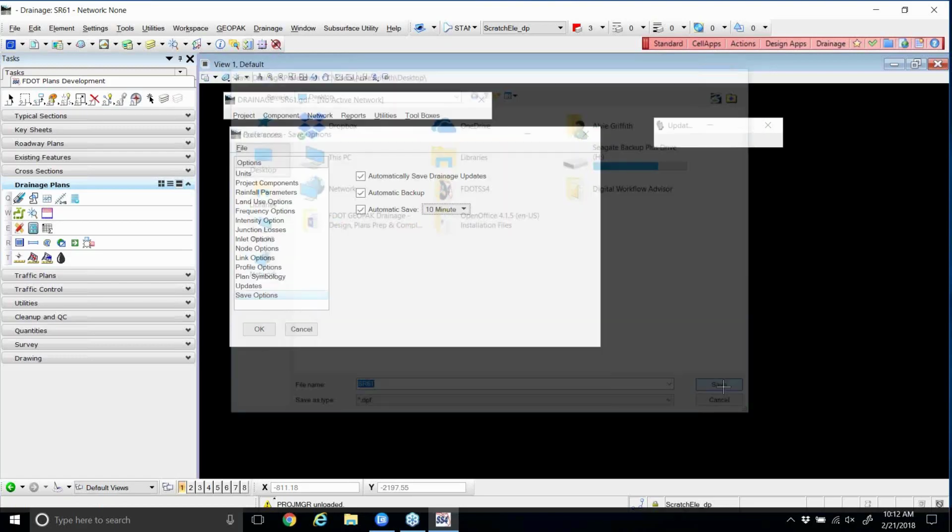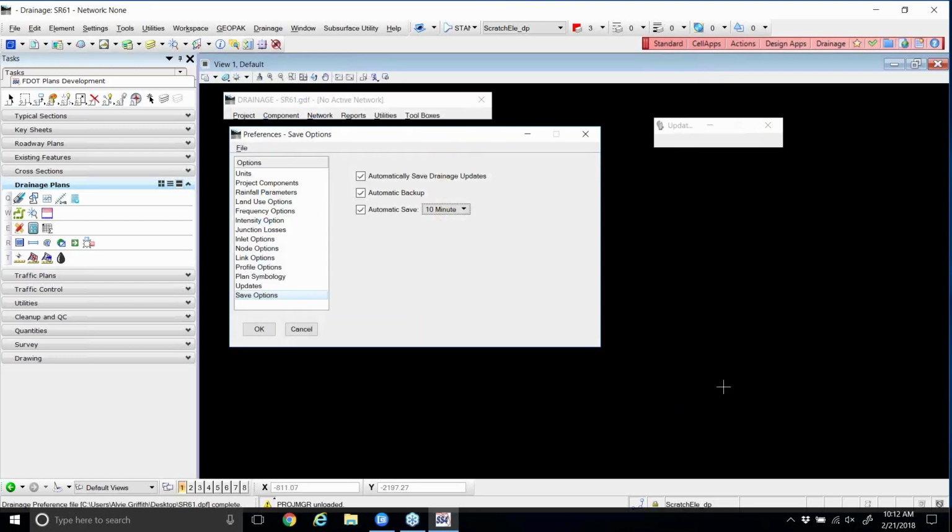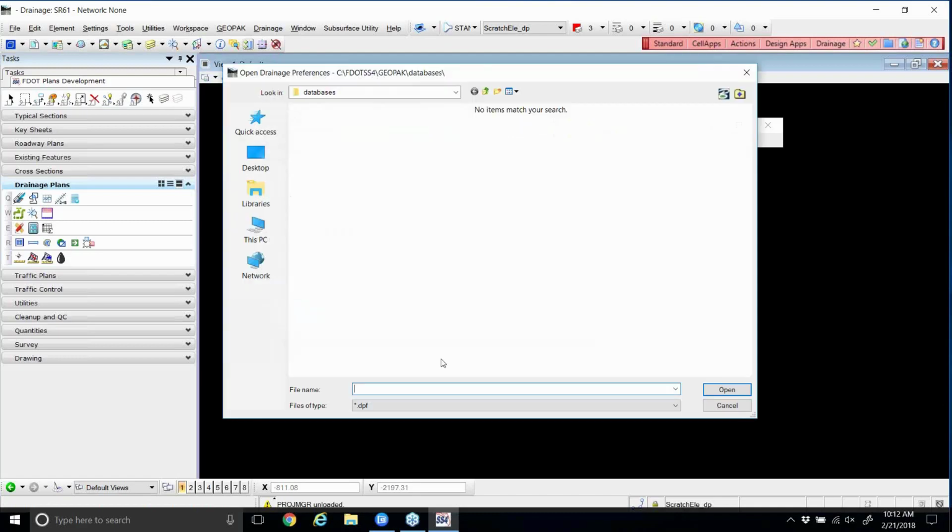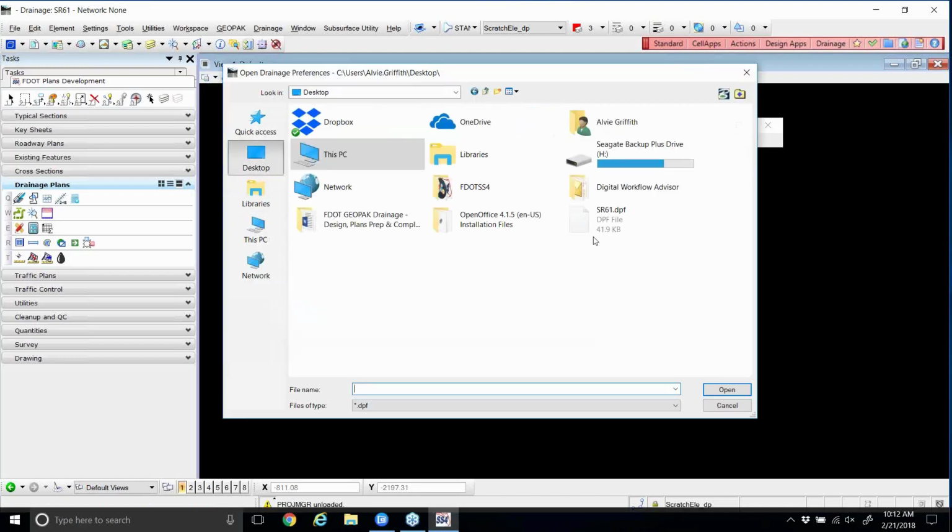This is the file that we'll load every time that we unzip some files and get into another chapter. So we won't ever have to go through these preferences again. What we'll do is we'll open up our project, we'll open up our preferences each time, and we'll pick File Open, and we'll go out to the desktop and open up that DPF file.